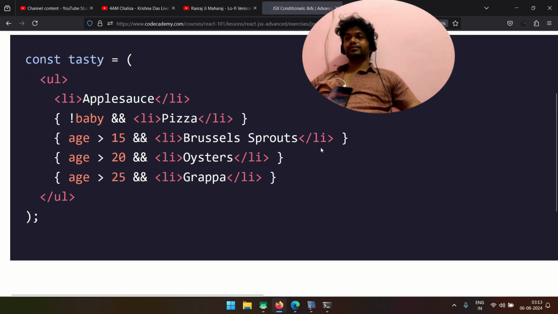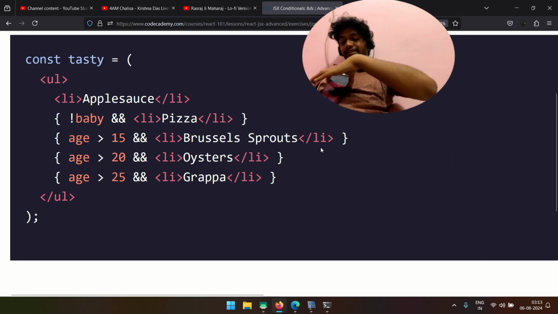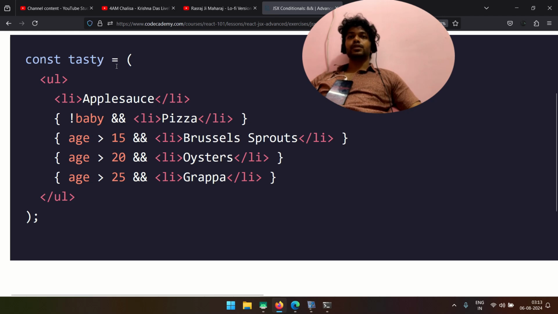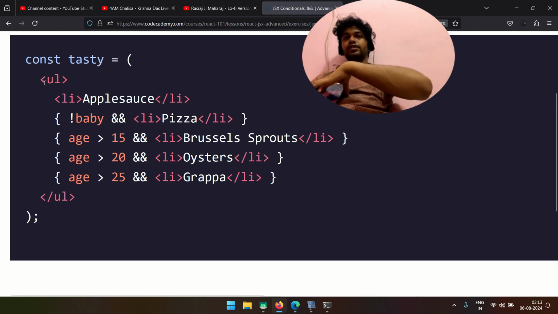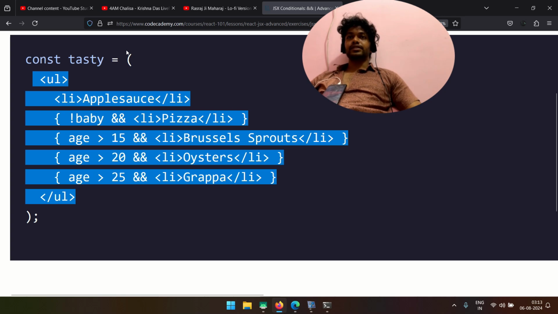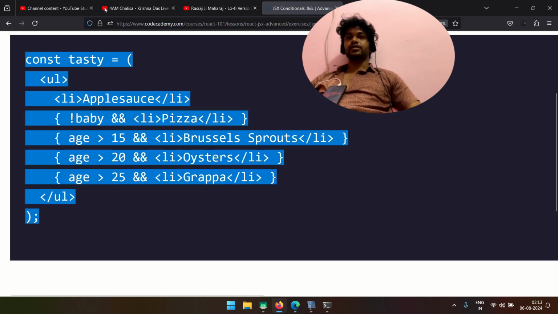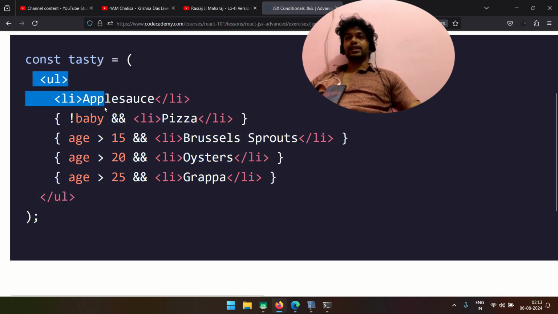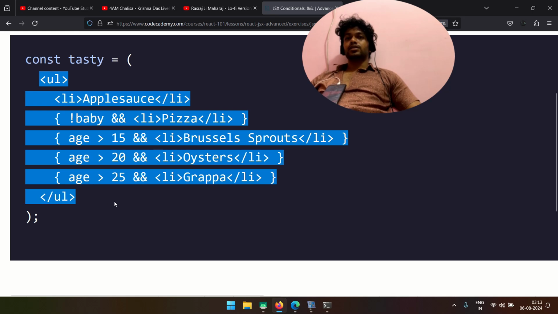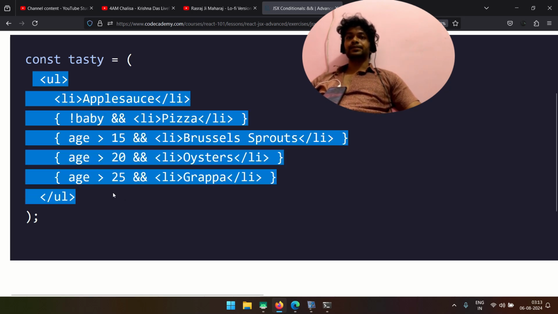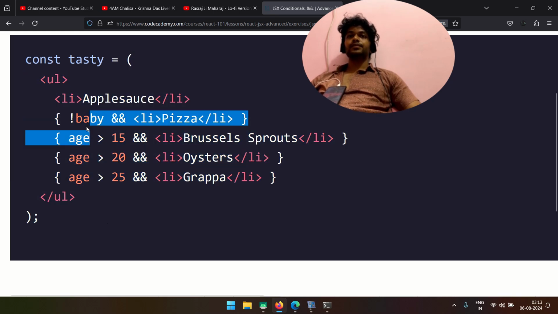You can see there is an unordered list tag inside this JSX expression, and we have parentheses covering it up, telling JavaScript that this is actually written in one line. The white spaces should not be considered separate lines, but are just part of the UL tag. That's why we are putting parentheses here.